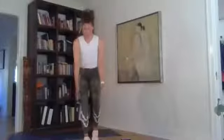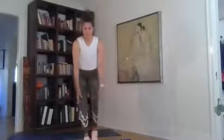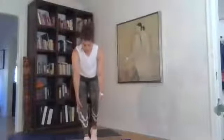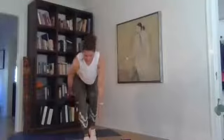3, 2, step forward, switch sides, right leg. Super light on that left leg. Rise up and squeeze. Keep that left toe as light as you can on the ground, but it's offering you stability so you can really focus on the deadlift, as opposed to when we do those one-legged ones where you're like, whoa, wobbly balance. That's all you're thinking about. This time, think about that right hammy and glute.